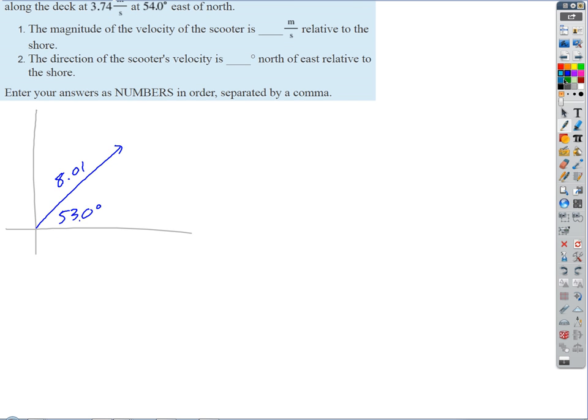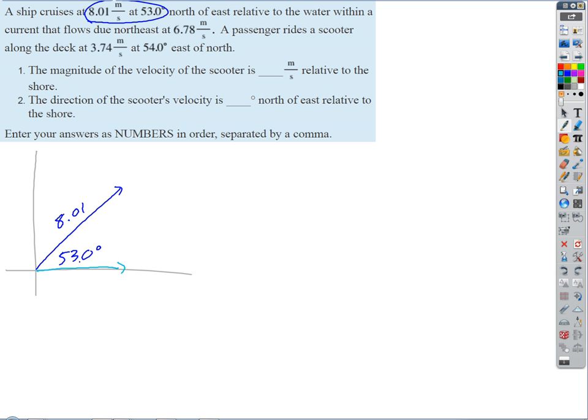So if I want to find the x component, so what are we calling this? This was the ship. Okay, so we'll call it S for ship, S sub x and S sub y, how about? What's the equation? Let's jump right to it if we can. What's going to be the equation for S sub x? S sub x equals 8.01, right? We're going to start with the length of the vector and then just multiply it by the correct trig function to get the component.